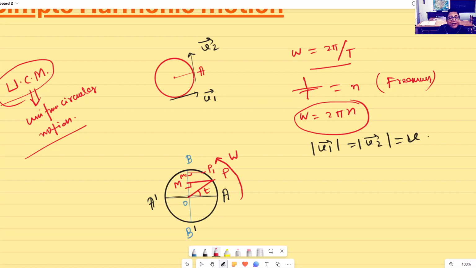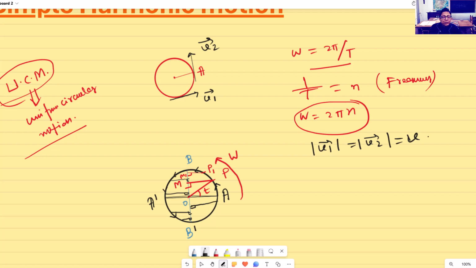At the point B, when it reaches, you won't be able to draw any perpendicular because it reaches the extreme point and the point coincides with the extremity of the vertical diameter. Perpendicular drawing is not possible. But as soon as the particle moves past this point, again you can draw perpendiculars. Isn't it? The particle going from the first quadrant to the second quadrant, draw perpendiculars here also, here also.